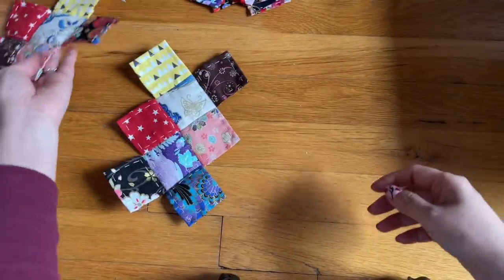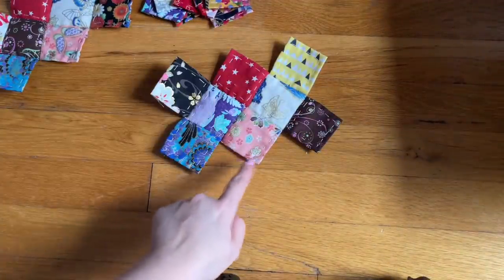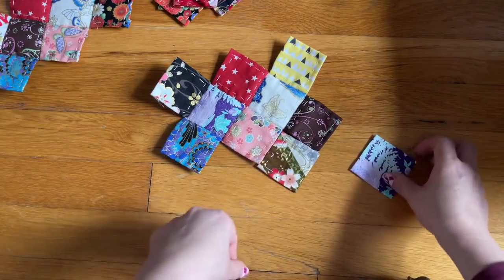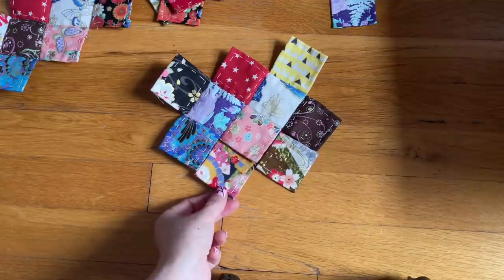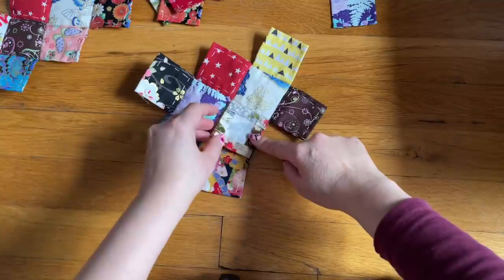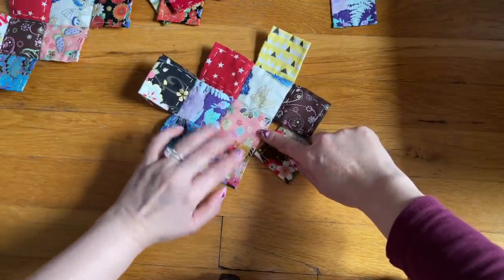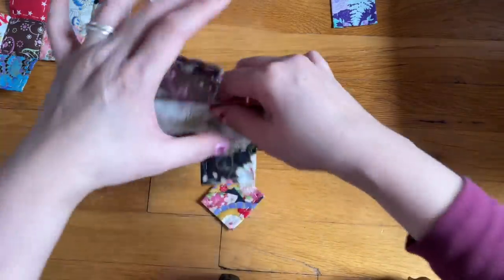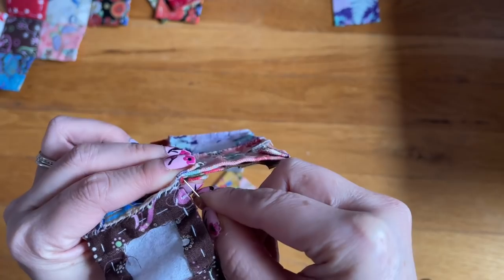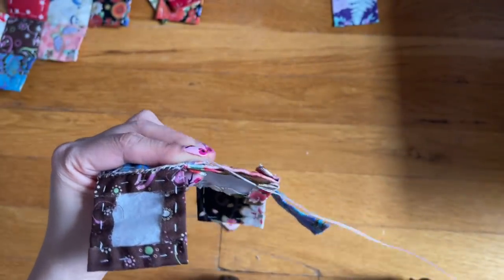I'm going to put one aside and use just one like this. When you face it like this you can see the two pieces right here and then the space right here — you're going to take two more, place one here and the other one right here, so that's two. You're going to sew this in, flipping this side and sewing in. This is made for my niece — if you want to make it bigger you can use a bigger square and follow the exact same directions.